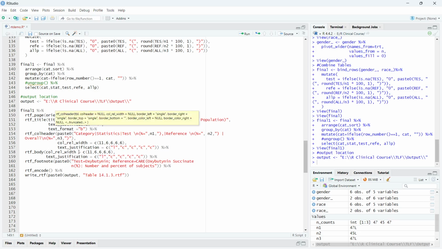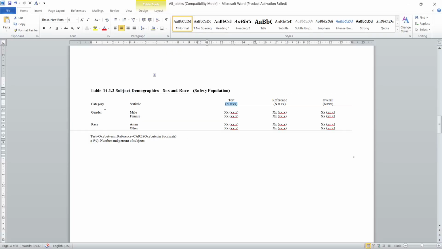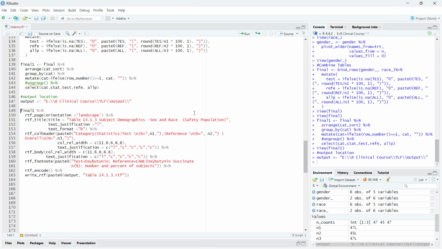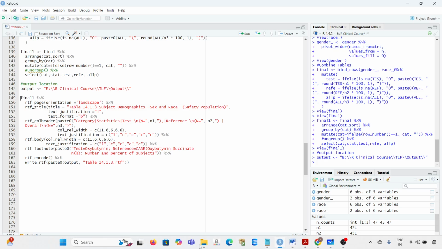And the column width of the body will be the same thing, because otherwise it will be difficult. If you see the category is here and this value is here, it is not making any sense, right? So for that reason both the body width and the category width should be the same. Here I have given both the same justification, same width. Then I have given the footnote.